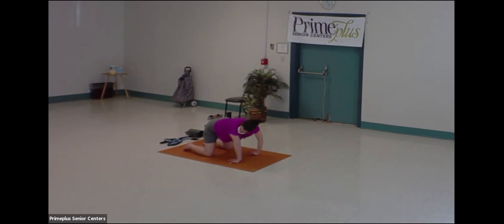We're working on carpal tunnel, muscles of the forearm, fingers, all working here. And back and forth. Just a couple of times. Breathe. Now bring the fingertips back up, normal tabletop position, and lift the wrists off the mat.